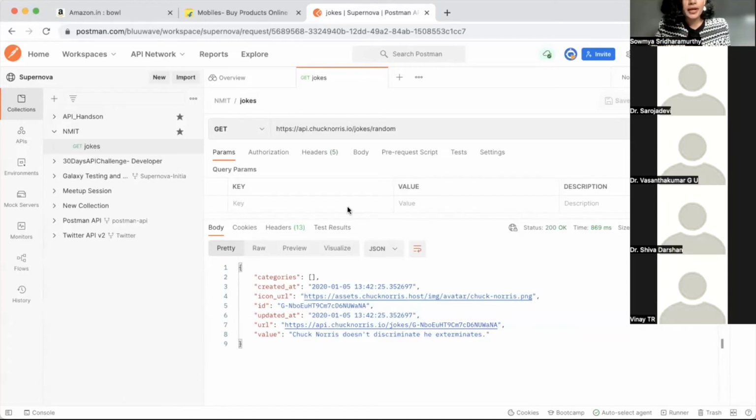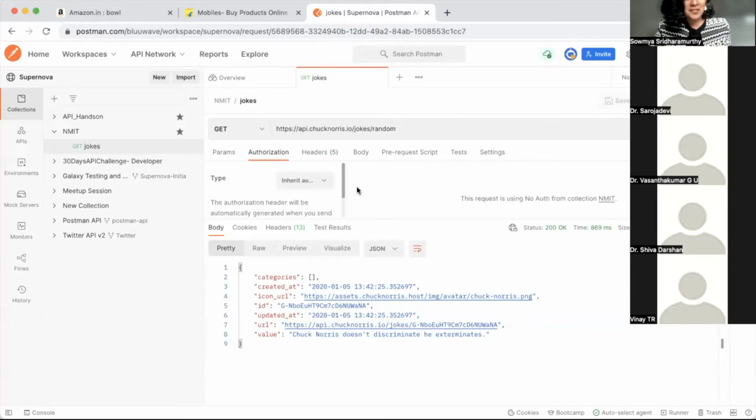I also want to draw your attention towards this authorization tab. What is this authorization tab? Like I said, you remember internal API, partner API, and then I have open API. Most of the GET operations are when you're trying to get some details like what we are doing right now. It's a harmless activity. You just want to dig in and get the details. So we don't bother much. But when you want to post data, which means you want to mess with my database, then I want to know and be sure that you are the right person.